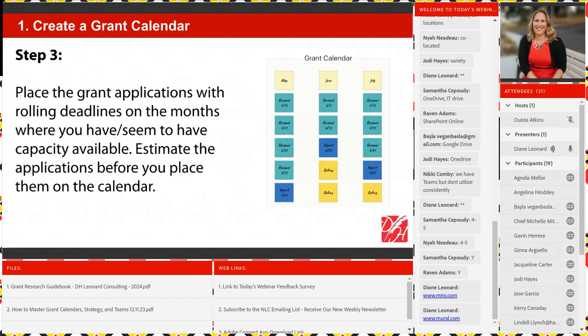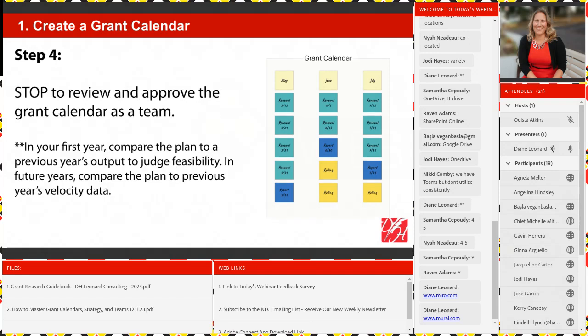Now, this doesn't mean we're done yet. It's time to take a look at the calendar and talk to our colleagues. You've done the prep work. Here's what we know. This is what must happen in terms of applications. Here's what must happen in terms of reports. Here's what we think could happen with some of the more flexible applications. And get your team to weigh in on what they see in this calendar. Does it make sense to them? Is there potentially something that got left out? We really want to hear from them and see what questions they might have.